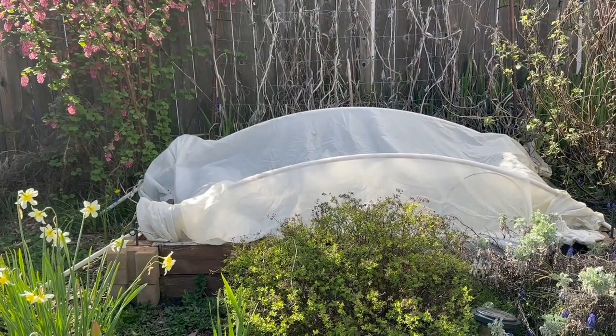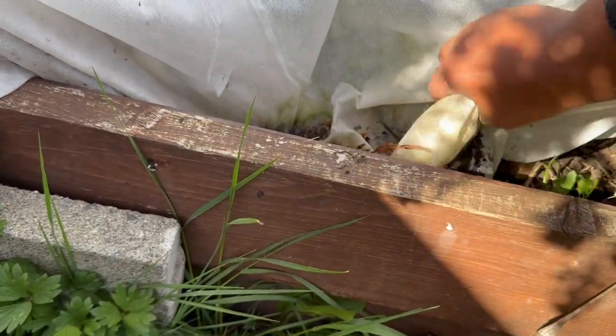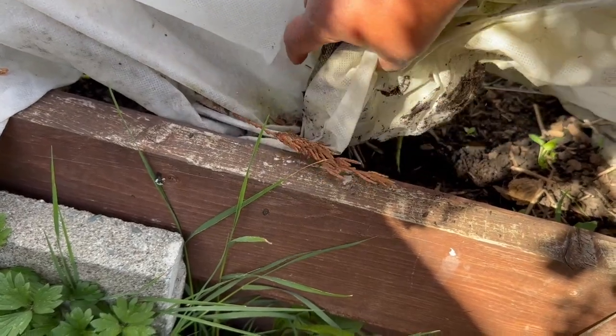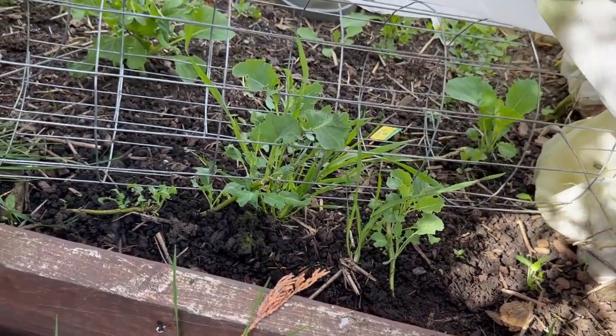This is garden bed number two. This was my winter garden. I didn't tend to it. I don't know what's going on. I know we looked at it a few months ago and there were some things, but I think most things have gotten eaten and I just need to take the Remay cloth off of it. You're going to see it live and in person. Oh, well, there are some things in here. Nice.